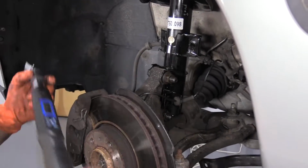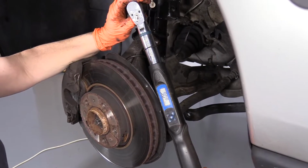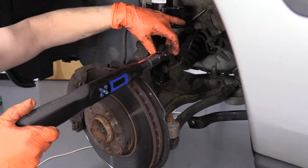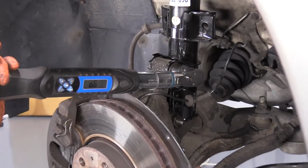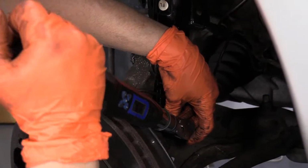Now I'm going to set my gauge for an additional 90 degrees. So now with my torque wrench set for 90 degrees, and we'll do the bottom.